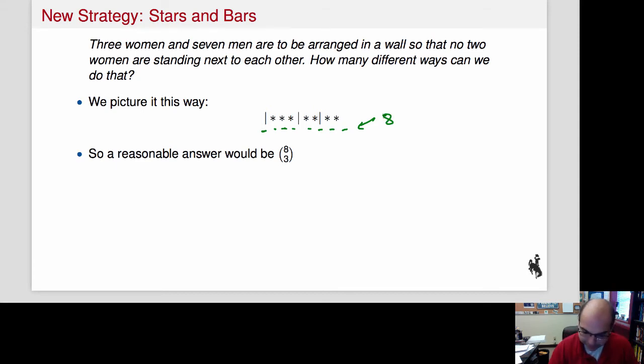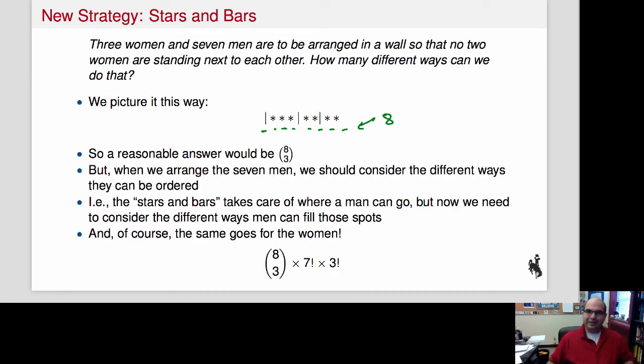Okay, now is that really what I want? Because I could, for example, say, well, I put 7 men against the wall, right? Maybe it actually matters who's the leftmost one and who's the rightmost one and so on. Maybe the ordering matters. So to fix that, what I can do is simply multiply by 7 factorial, right? Because once I figured out where the men can go, now I can rearrange those at will. And of course the same goes for the women. So I also have to multiply by 3 factorial because I can be moving them around. Okay. All right. So that works really well, right?